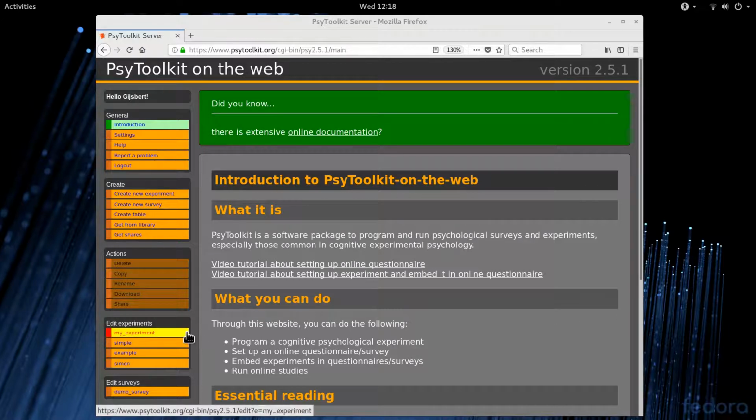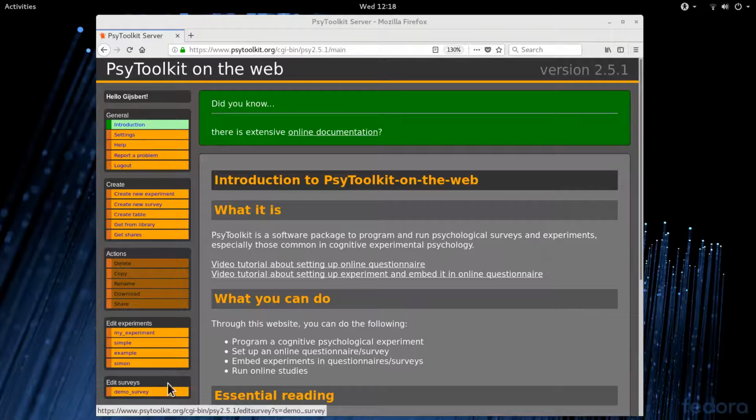You always need to embed an experiment in a survey. And of course that makes sense, because apart from the experiment itself, you always want to give some other information like the welcome screen, you want to get some demographic information and so on. And you couldn't do that just with an experiment. You need to embed it in a survey. The survey, so to speak, gives the wider context that is needed for an experiment.